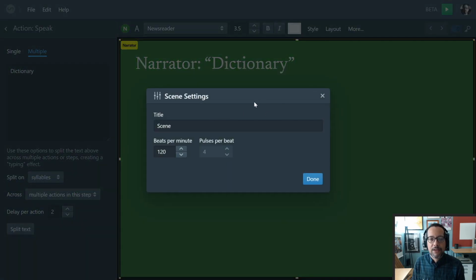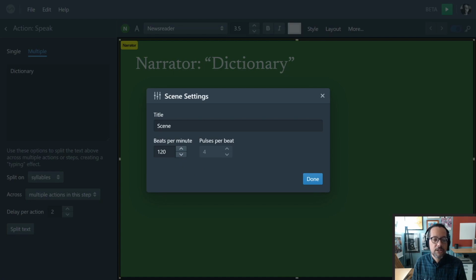So you'll notice something also a little bit unusual for presentation software is that this scene has a tempo in beats per minute. And that tempo determines how quickly musical events or rhythmic events are played back when the user performs the story. And then there's a subdivision of the beat, which defaults to 4. So we've got beats, and then each beat is subdivided 4 times, so effectively turning quarter notes into 16th notes.